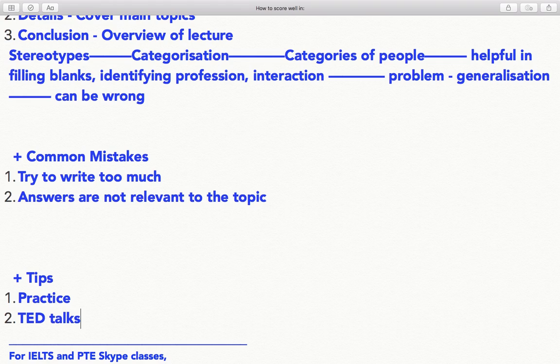This gives you the ability to measure how many main ideas you have covered, what you have missed, and how relevant your topic is to the actual talk. Guys, these are the two tips that I use mostly with my students, and they have worked beautifully. And I have no reason to believe they will not work for you. So guys, this is how you can attempt a Retell lecture.